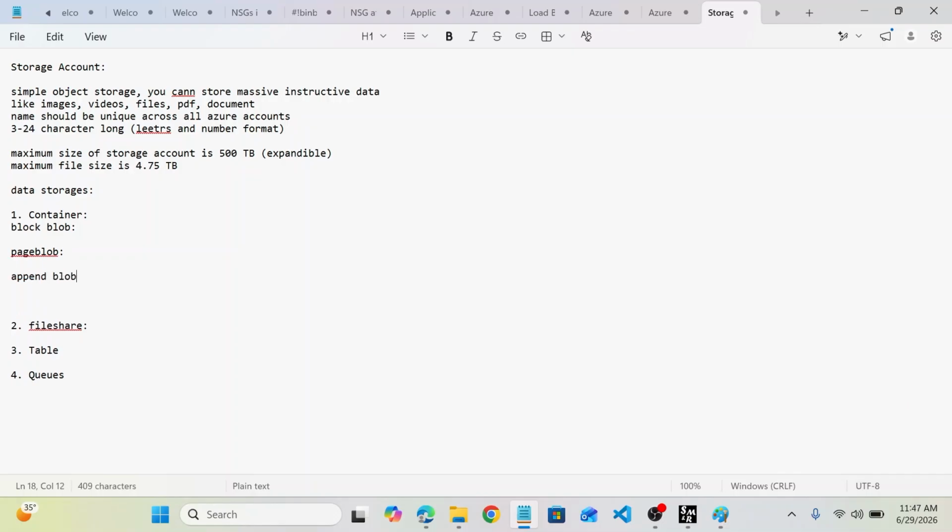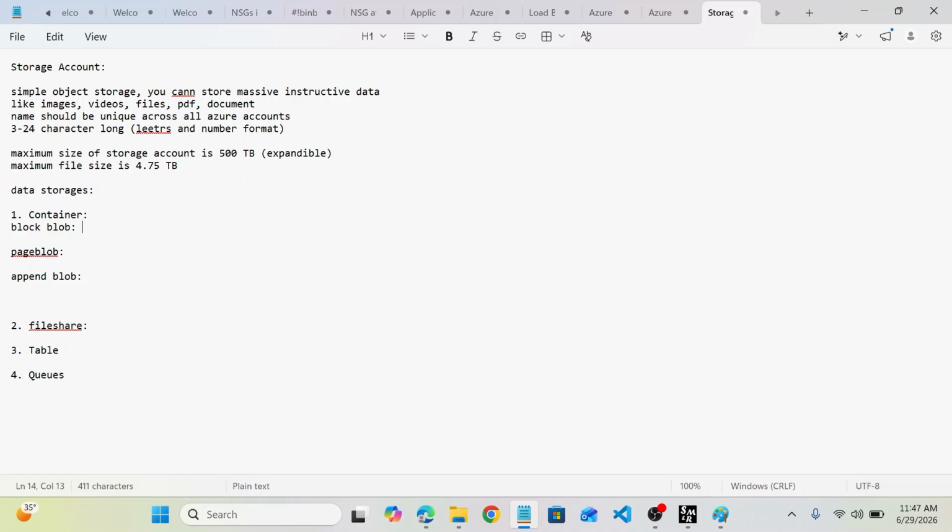Let's take blob. For example, we have massive unstructured data that you want to upload. It will be divided into multiple blocks and stored. When there is a large amount of data, there will be some latency in calling it. To manage that, it will be divided into multiple blocks and stored. That way, whenever you access anything, we can get the response quickly.